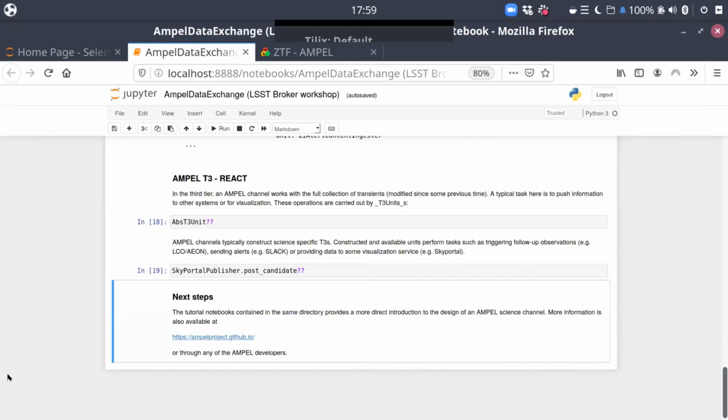I have one question, very quick. So, Jakob, I see that the repository you showed at the very beginning acts as a template. Do you recommend it to start building a pipeline with AMPEL?